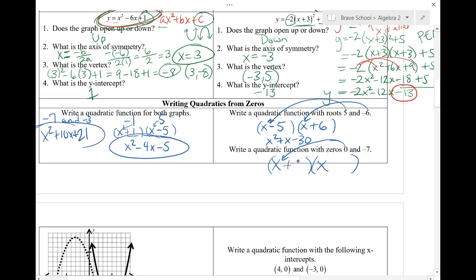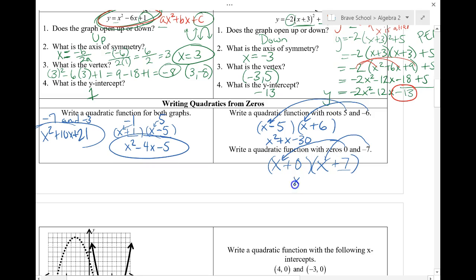Well, it's already 0, so I don't need to add anything. So I'll just put a 0. Actually, I don't even have to put that. I can just put x, because if I plug in 0 to x, it's going to be 0 no matter what. Okay? So now, and I'll rewrite it here in a second, what do I have to put here? I put plus 7, because when I plug in that negative 7 there, it will equal 0.